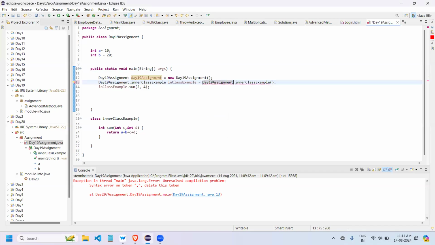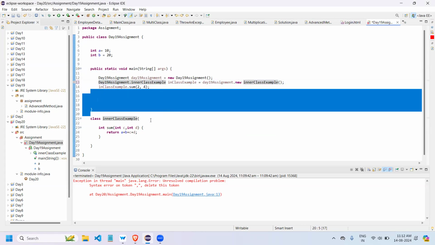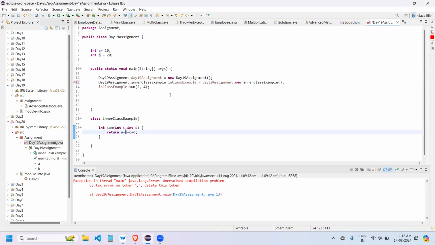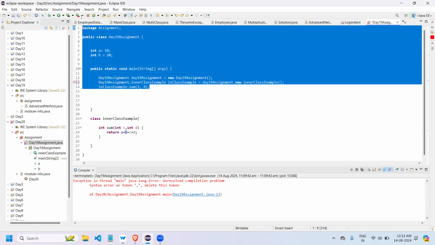Now here you can see you can access the inner class property, and you can create the instance of your inner class like this.